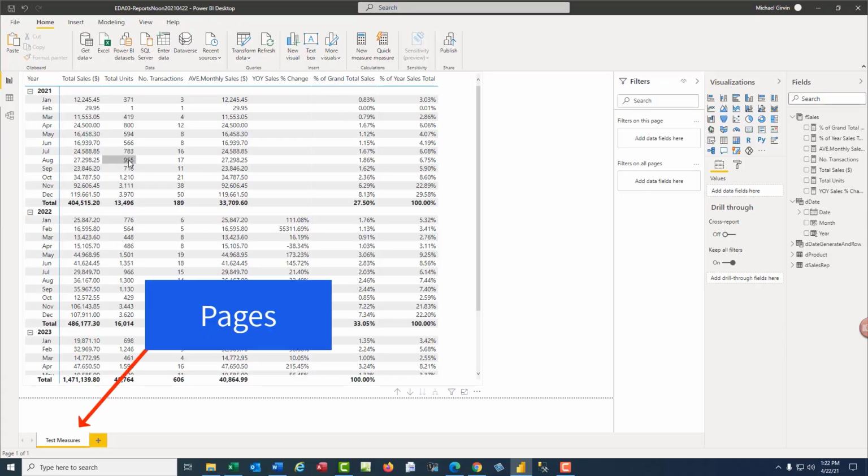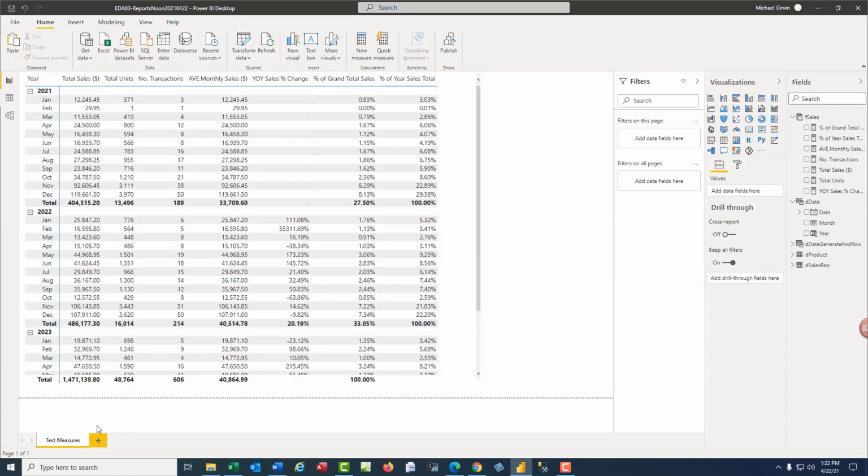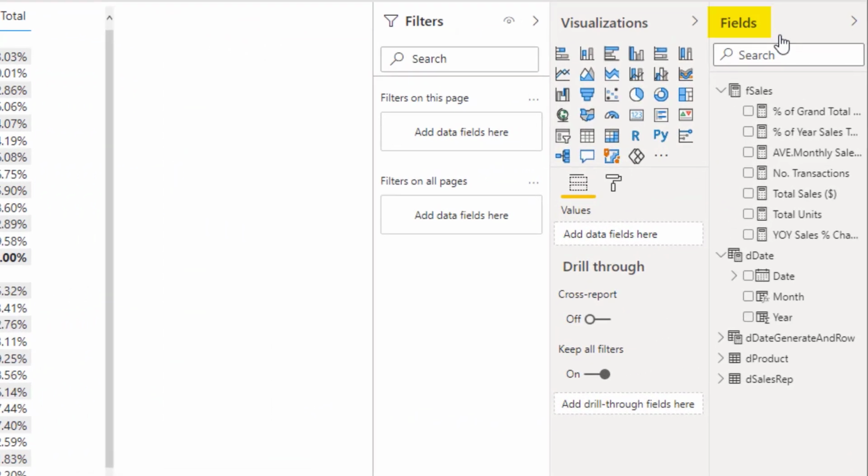Now in the reporting area, these are called pages. We'll add a new page in just a second. These are the tables with the different fields. And notice now our fact table has only measures, and the date table shows 3 fields. And the visualizations have both report-like visualizations like a matrix or a chart-like visualization like a line chart. And there are lots more visualizations, including this More button where you can get things like word clouds. And then we have the filter area, which is sort of like the filter area in a pivot table, but it has a lot more versatility.